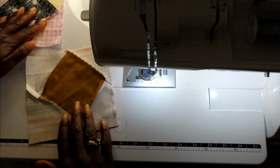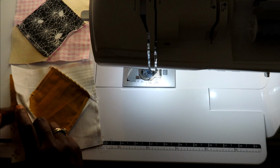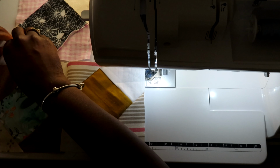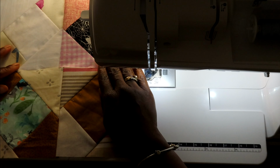Now what you also need to remember is that there are no matching seams. Well, tell a lie, there is. There's only one particular matching seam when you put this block together, and that is putting the block together like this. So remember, this is the incorrect way. I'm just telling you what I think you should be mindful of.